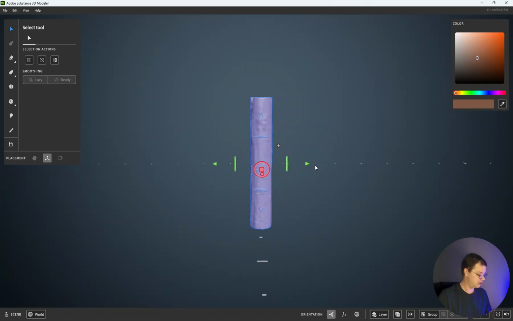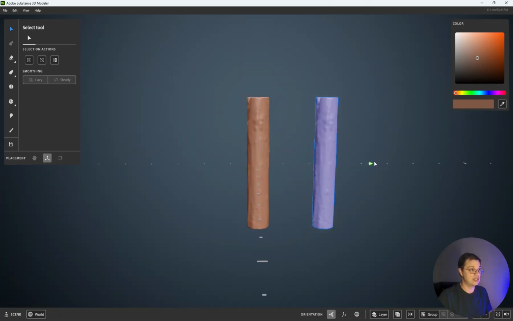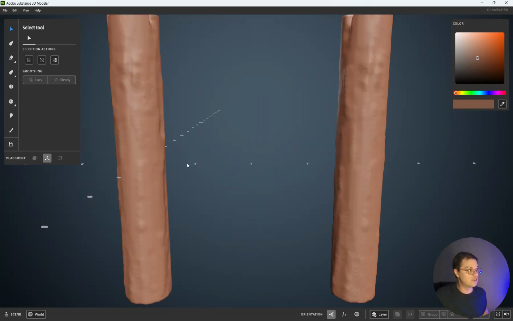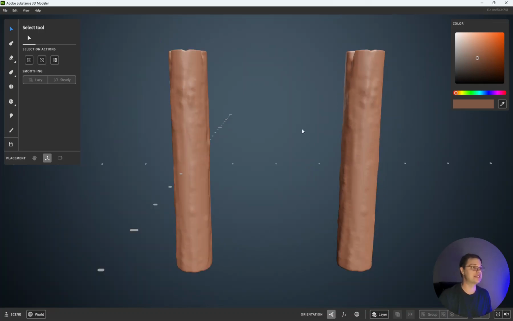Didn't work. Copy and paste. I think I'm using the D in this, right? They said copy and paste in the video, but actually you hold D and make an instance. And yeah, I'm seeing that green. So when I hover over this, let me zoom in just a little bit. When I hover over this one, I get a blue outline. Look at that other one, it has that green outline. And if I hover over this one, I get the blue outline, and then the other one has the green outline. That's indicating to me that these are now instances, and I can show you what I mean by that by going in here and making a little bit of a change.